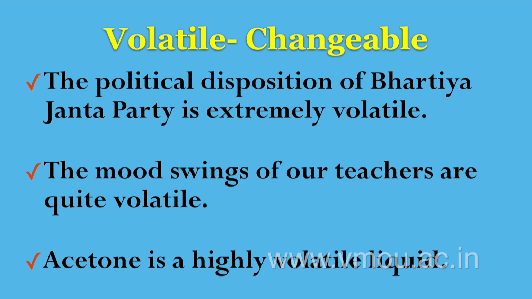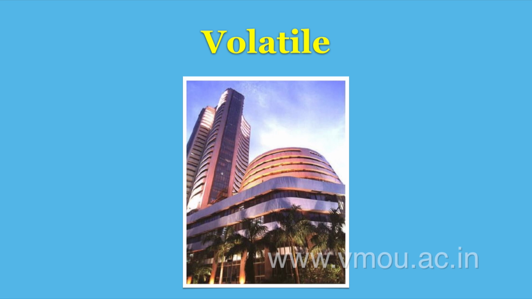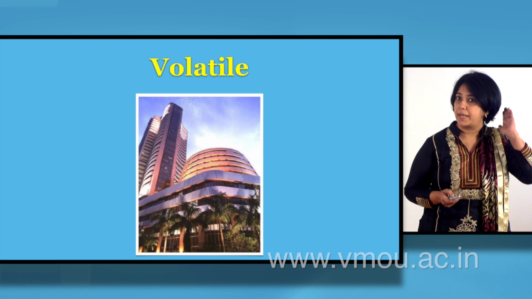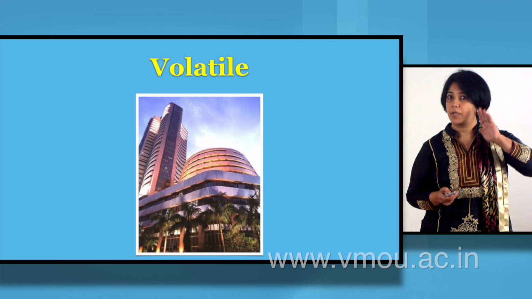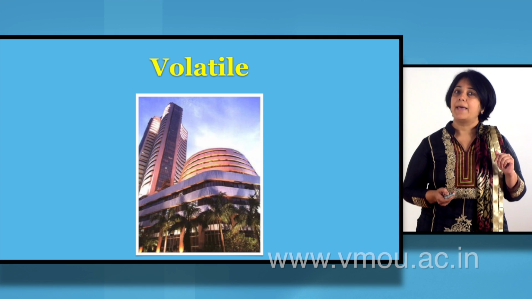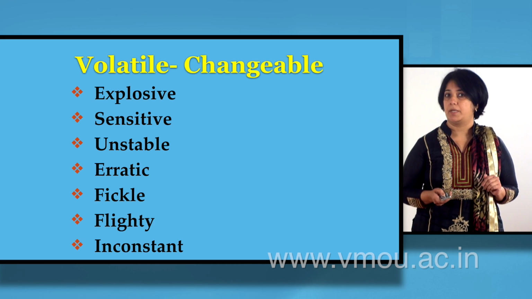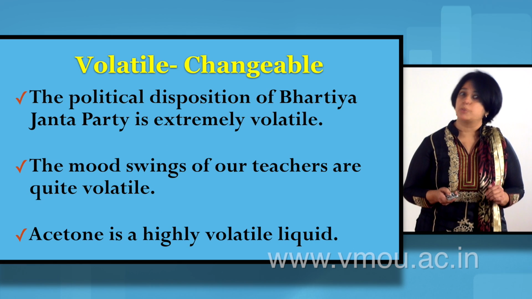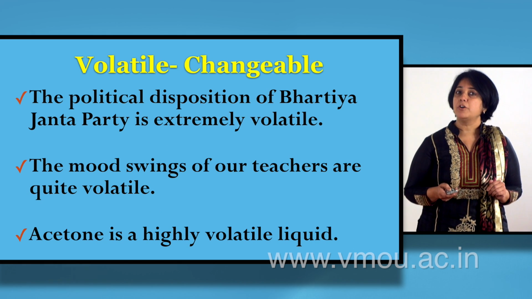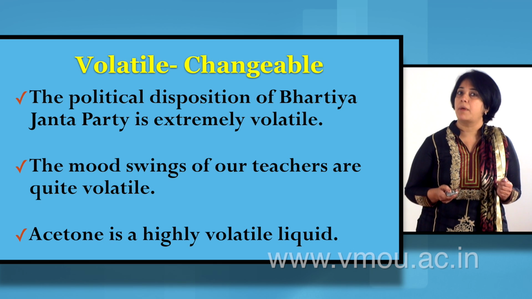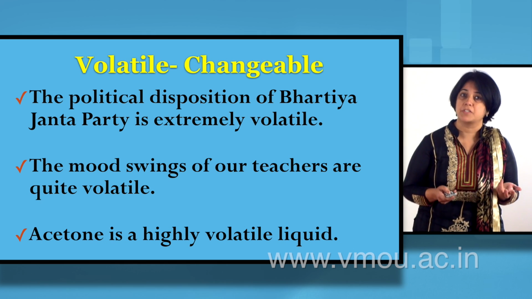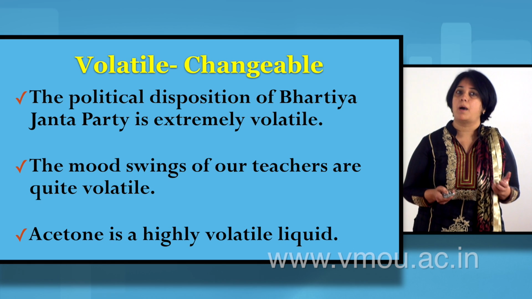Now let's go back. Let's see what did we actually do. What we did was that we gave a picture to our mind. This was the picture which we gave. There was some kind of an activity at the back of mind that stock market is changeable up and down, and then we started relating these words with changeable. So instead of keeping the words directly in mind only with the word volatile, which we could have forgotten at any given point of time, we gave a picture to our mind.